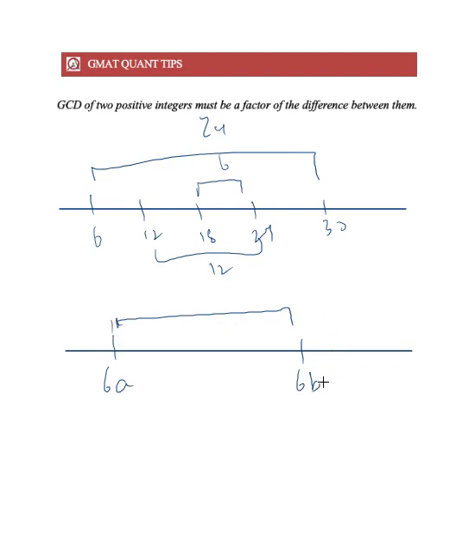So either it will be 6, 12, 18, etc. So then 6 must be a factor of the distance between them. And if 6 is the GCD, then of course the GCD must be a factor of the difference between them.